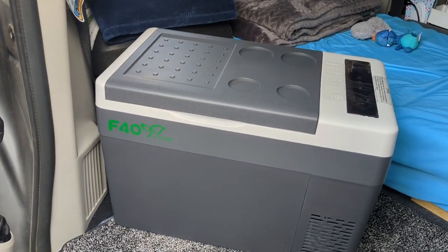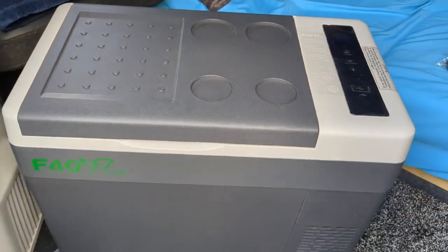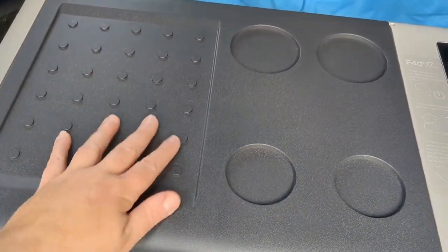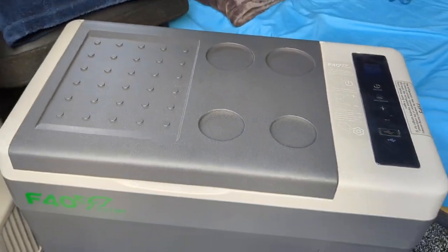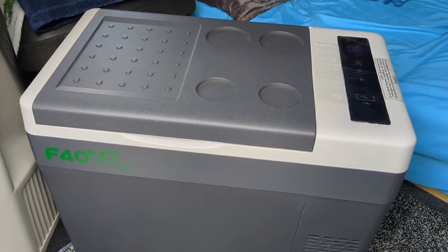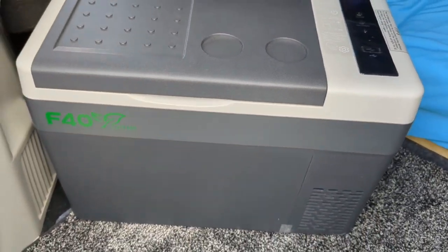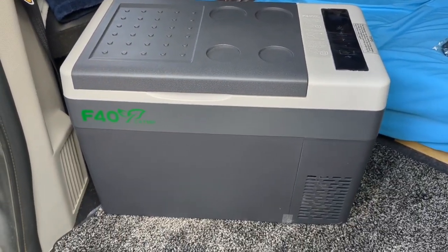Here is my new beauty. The first thing that I love about it, as opposed to my Alpacool 20 liter, is the top of it. It's nice and flat so I can actually set things on it. It has this ridged surface as well as some cup holders. How nice is that? I love that the top is really versatile — you can even use it outside of a vehicle while you're camping to put stuff on. I still have the stickers on it because I haven't had a chance to use it, but I also really like that the colors match the interior of my van really well.